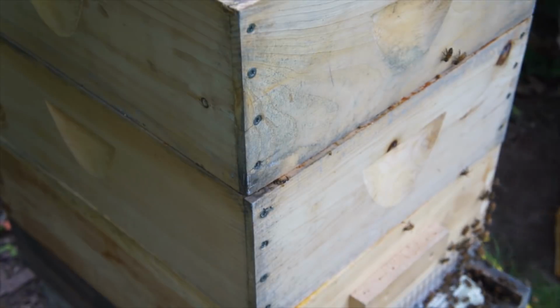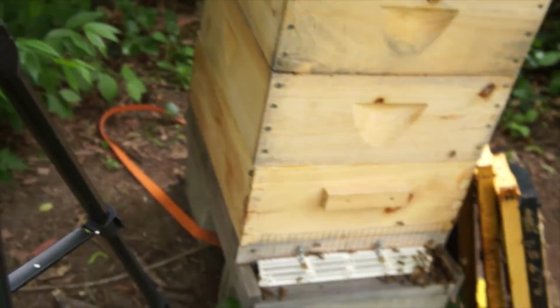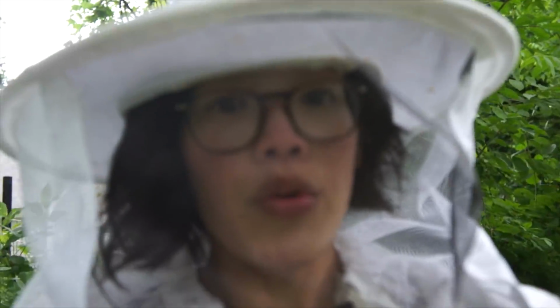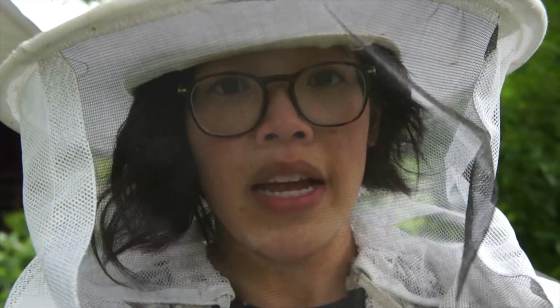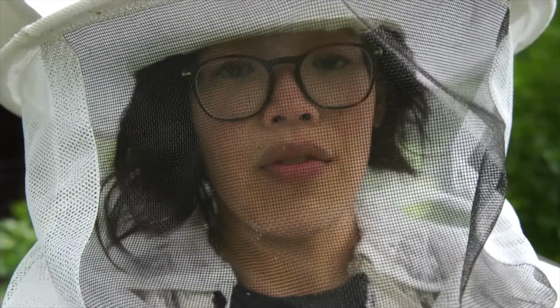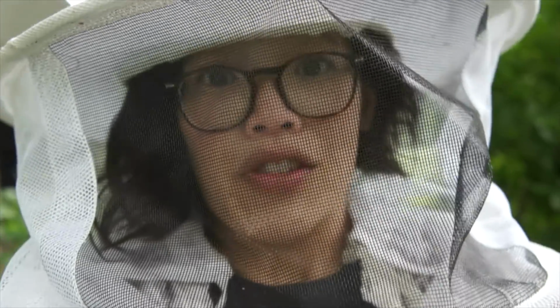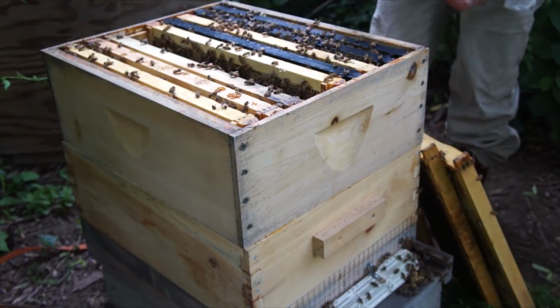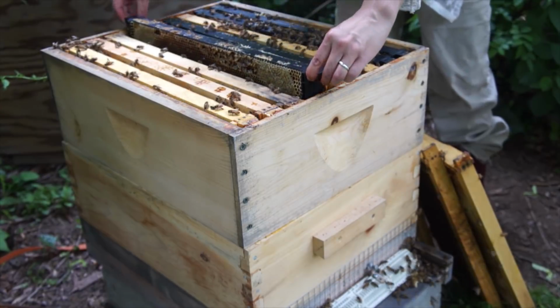Alright, bees. Anyways, I was in the garage and I extracted 6 frames of uncapped nectar. I'm going to replace those back into the 2 bottom boxes there. So the queen, who I did see a little sign of, I saw some laid eggs, so she does have enough room to lay. I'm going to pop those back in there and then button everything up, and then I'll check things in a couple days to see if she's laying, and hopefully she is. So, I'm going to slip these back in here. Give Her Majesty some room to lay.